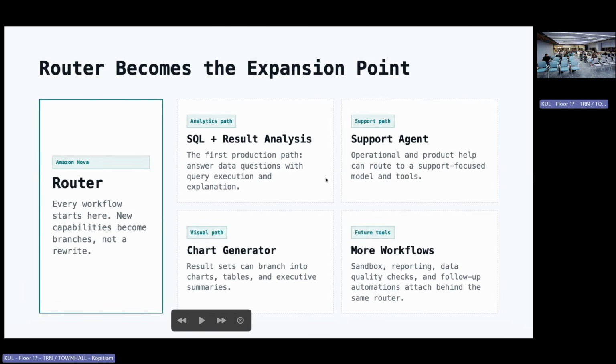Yeah, it all starts with the router. Your router can get large very fast, so you need to optimize the system prompt of your router. Once you have a very good router, you can do almost everything in one place. You can do AI agent support stuff, not really related to your BAU stuff, right? You can do a chart generator, generative UI, right? The one that's popular currently.